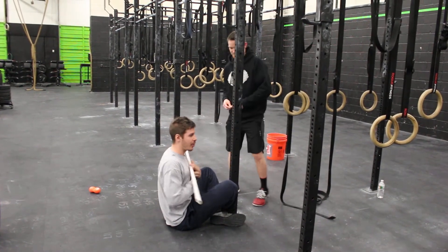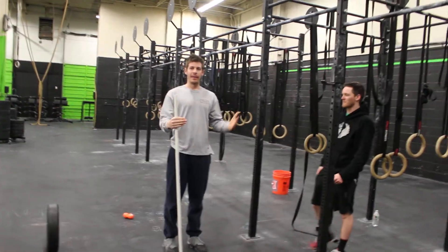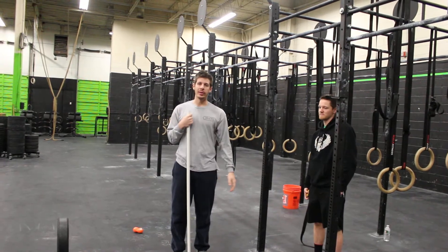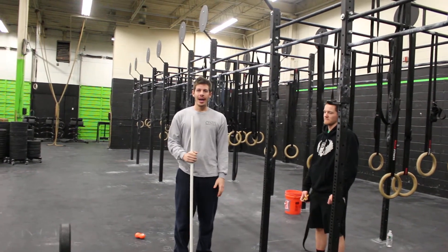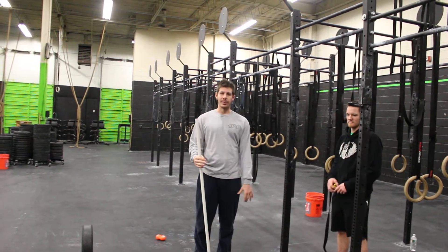About 14 inches on that side too, so I'm pretty even on each side but only getting around 14 inches away from that pole. Ideally you're going to get a little bit closer than that — somewhere between 5 to 10 inches would be ideal. So I'm probably lacking a little bit of range in the thoracic spine right now.